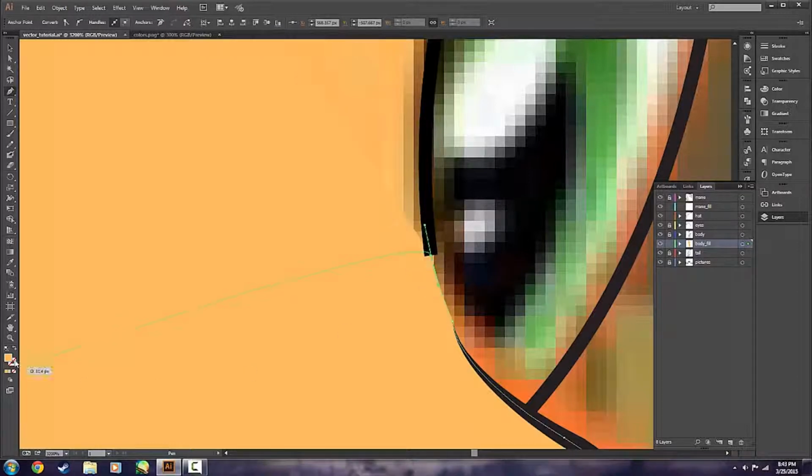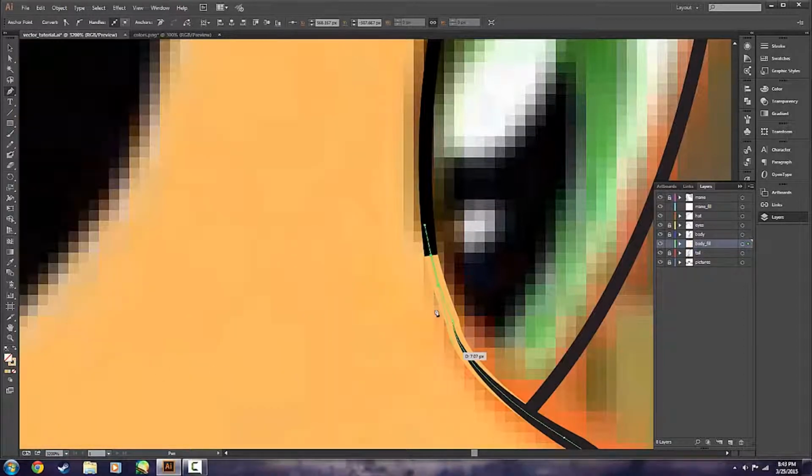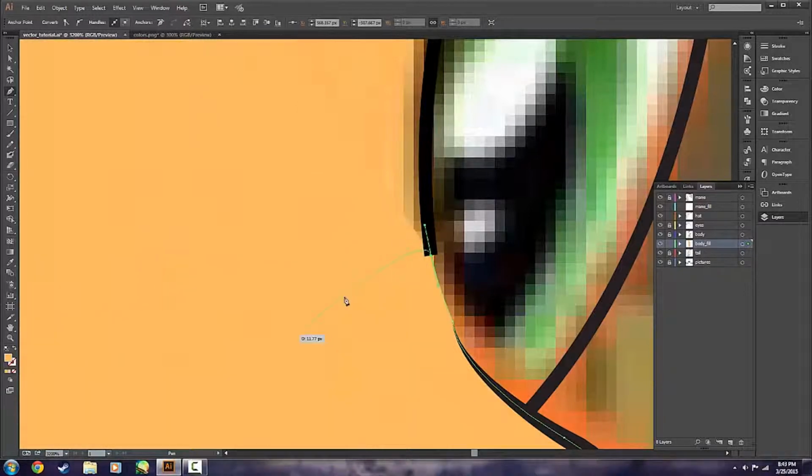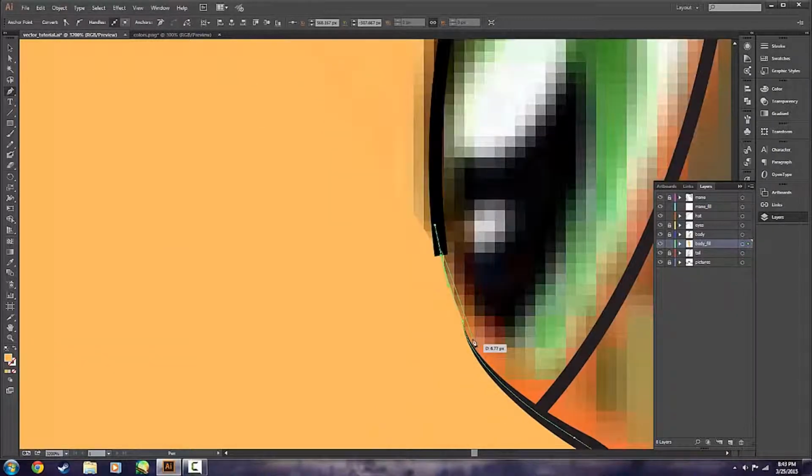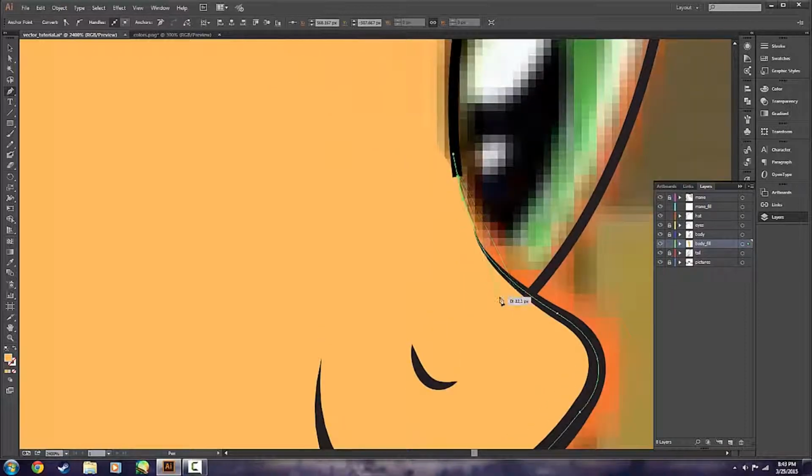And if you ever have that problem, you can just click this little swap fill and stroke double arrow. It'll allow you to see exactly where you're going. Now the line is a bit thick for this work right here, so we're just going to go with this. And again, everything is adjustable later, but this is technically the proper way you're supposed to do this, at least if you're following my rules.